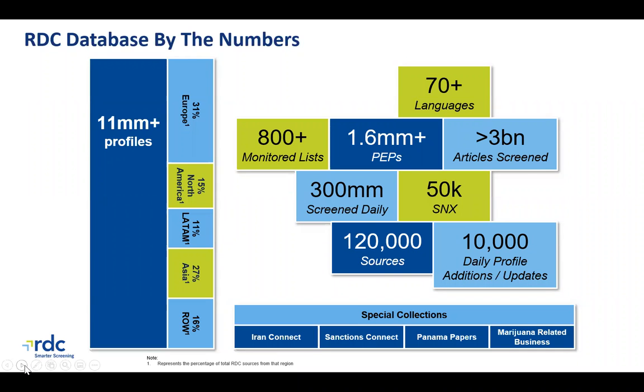This slide here is to give everyone a glimpse into RDC's data, which will be used throughout the webinar. We have captured over 11 million profiles from adverse media in over 70 languages. By taking RDC's data and pulling it into our presentation, we will be able to show you how our content itself can drive what banks need to do and give financial institutions the insights to help them look out for more risk-relevant entities.